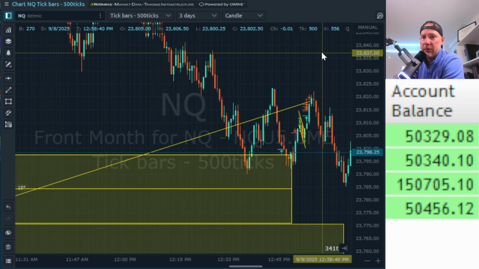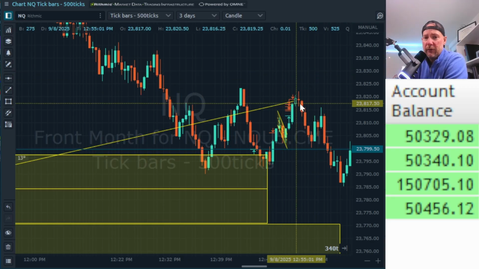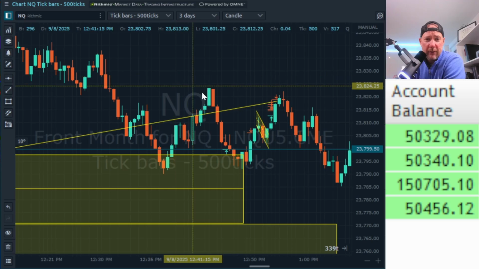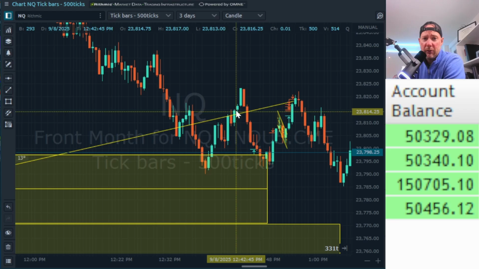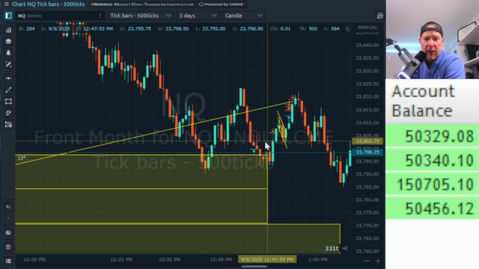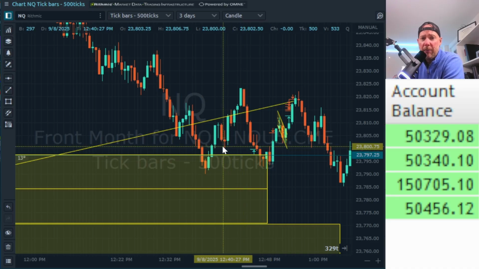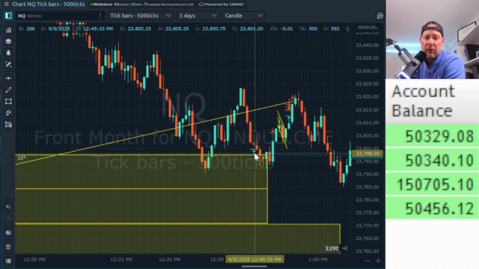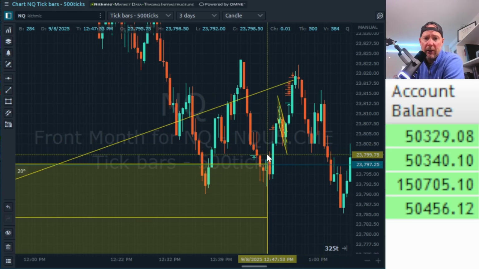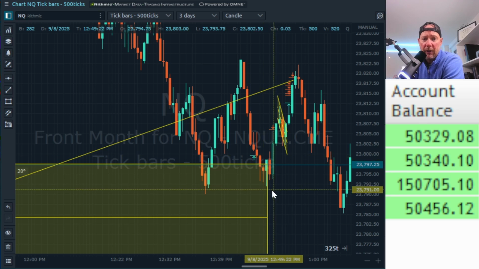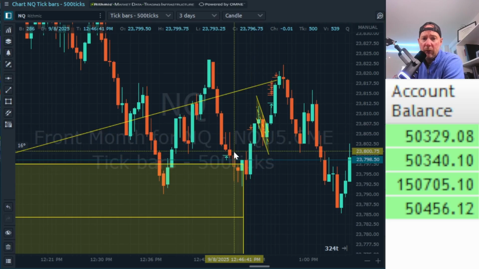Okay, so now let's look at the next trade we took on the funded account. The last trade on this last account happened after that last trade that I showed you earlier, which was right here on a 150K account, where we were supposed to go up higher, but then the price broke down. I set my order right here, thinking this will be a nice trap. If the price grows here, it might trap people and go up higher. Didn't exactly do that, but it did get me in, and it did not go lower. It did find a bounce, so I got out with one mini lot right here.